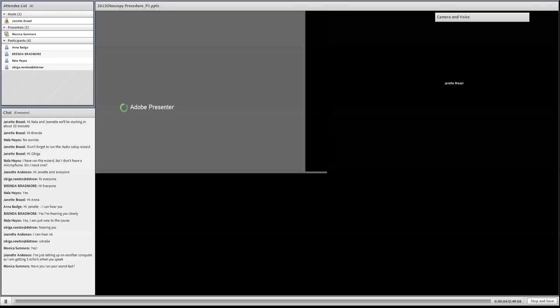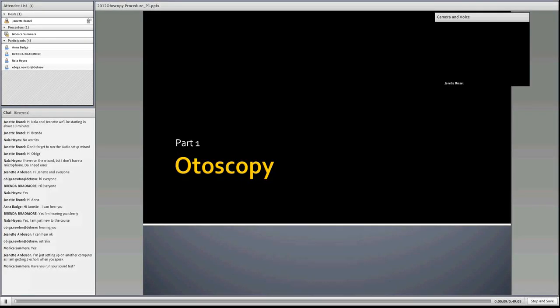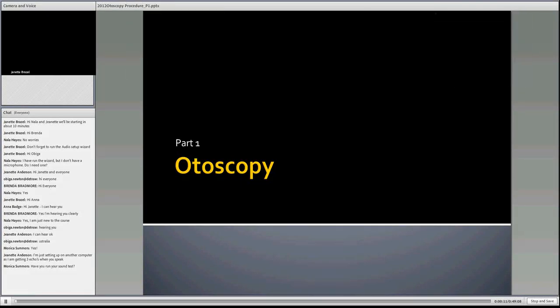Now, I'm just going to move my photo over to the other side of the page, and if we do have any trouble with the screen freezing, I'm actually going to turn off the camera.